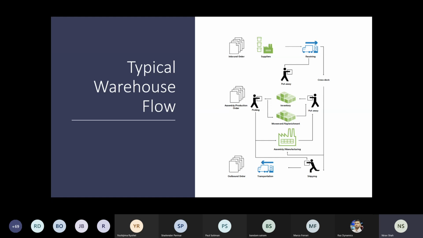Now, inventory comes in and it goes into your inventory location, or it could go into location and bin, right? Or it could be inventory, location, bin, and zones. Zones is another concept that we'll talk about here in a little bit as well.